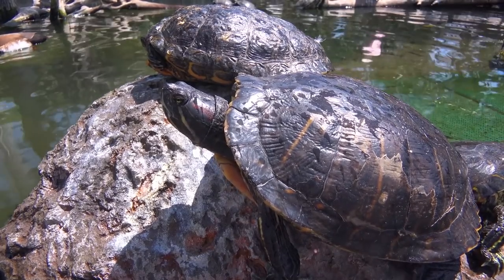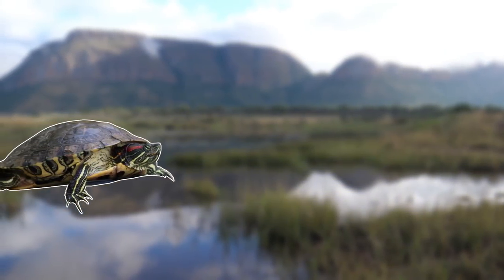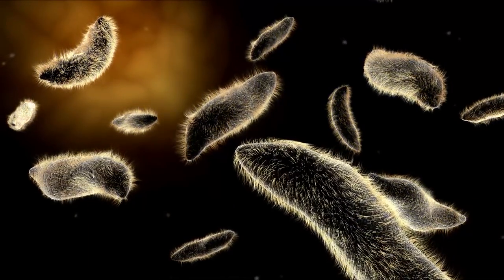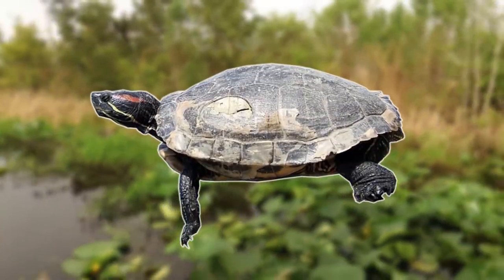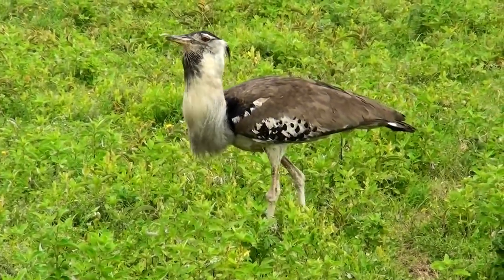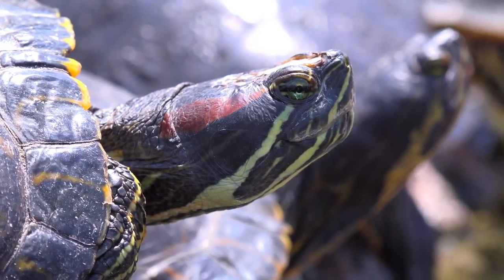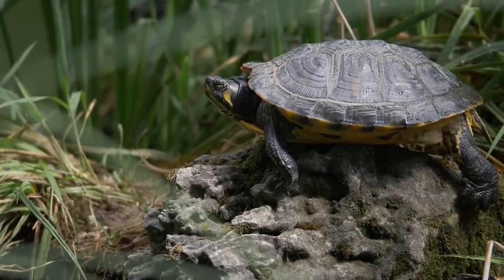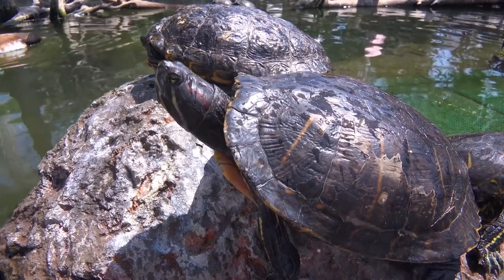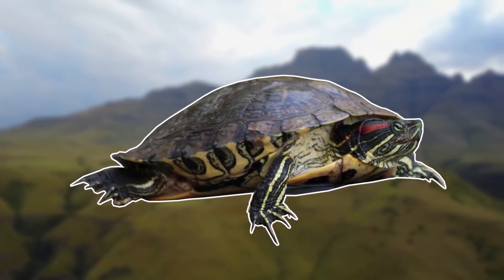This is exactly what's happened in South Africa, where they have spread like a plague across the wetland ecosystems. As the red-eared sliders are semi-aquatic, it's very easy for them to spread across large areas. These exotic reptiles pose a threat to the indigenous terrapins by competing for food, and also through parasite transmission and disease. As this species also eats aquatic plants, they can drastically change wetland ecosystems, which are very important to a large number of native animals. Controlling this species has proven to be very hard, as they're difficult to catch and spread very quickly, though hopefully some of South Africa's large predators can help keep their numbers under control.